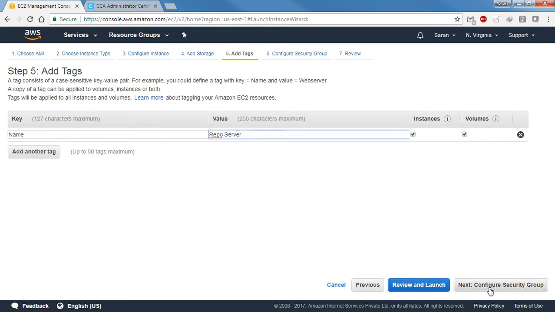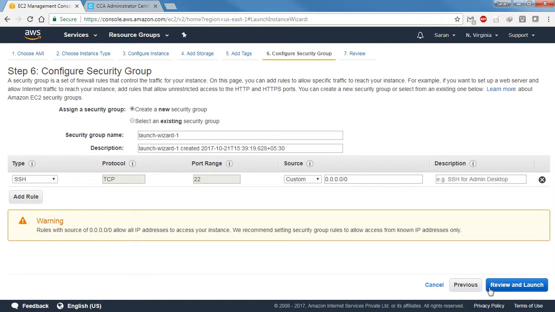And click on next, configure security group. So I'm going to create a new security group which defines what are all the ports that can be opened on this particular server. I'm going to name it Cloudera, and CDH cluster as a description. So SSH port number 22 can be accessible from anywhere.